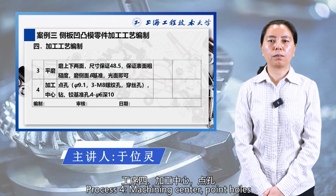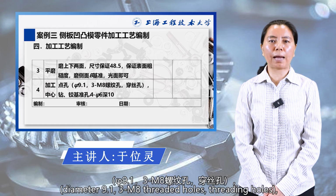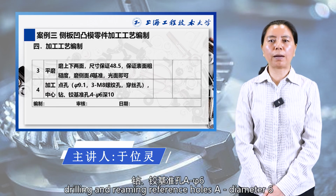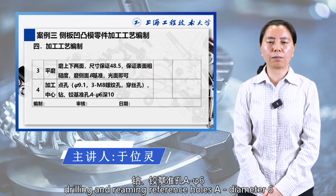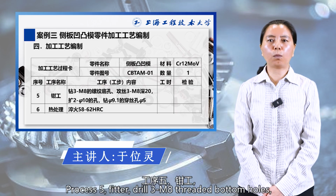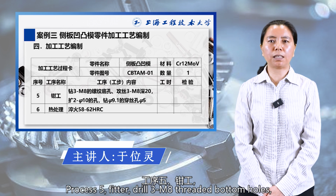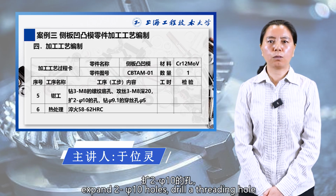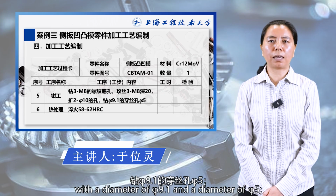Process 4. Machining center. Point holes, diameter 9.1. 3 M8 threaded holes. Drilling and reaming reference hole A, diameter 6 with a depth of 10. Process 5. Feeder. Drill 3 M8 threaded bottom holes. Tap 3 M8 deep holes with a depth of 20. Expand 2 5-10 holes. Drill a threading hole with a diameter of 9.1 and a diameter of 5.